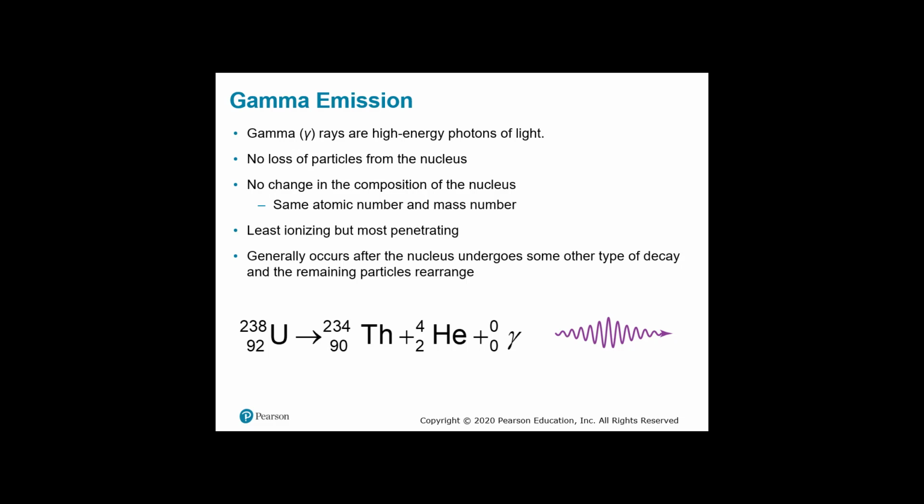One thing I want to point out when you're dealing with strictly gamma radiation, the identity of the element does not change because it doesn't have a mass or charge. Had this been just a regular equation here, it would be 0 and 0. It would just be a different form of the same element, but a lower energy form of that parent isotope. However, gamma radiation is usually emitted in conjunction with some other type of radiation.